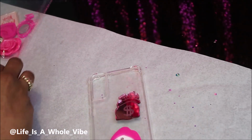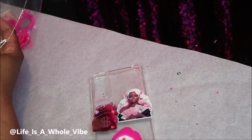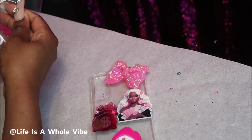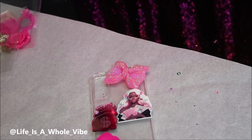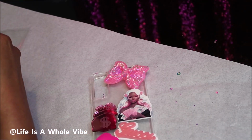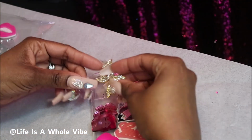I'm just going to try to figure out which ones I want to put on my cell phone case, so you'll see me kind of moving things around. But I know that I wanted to have pink. Pink is my favorite color, and I just wanted to have a nice little pink theme going on.